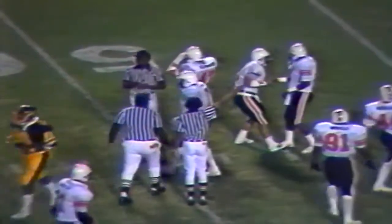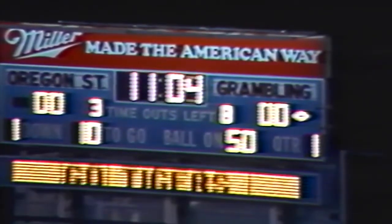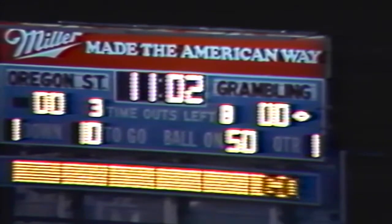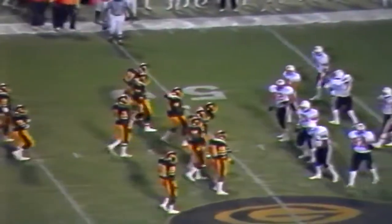Finally, Oregon State's Scott Monson, along with Mike Lopez, get him at the 50-yard line, but Grambling picks up its first down of the night. Chris Hill, junior wide receiver from Los Angeles, a junior college transfer, makes the catch. That's his sixth reception of the season for the Tigers, and their first down right at midfield with 10:55 left in the opening quarter. And Landry showed us that time he can really wing the ball.